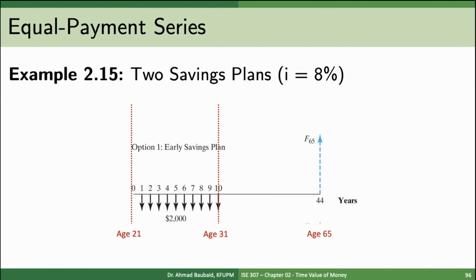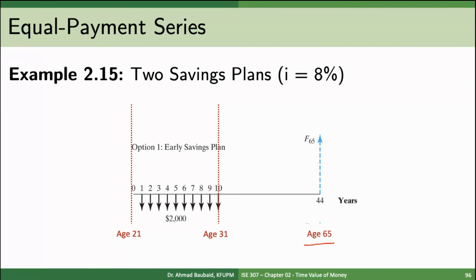So here's what they look like. The first thing that is always nice to do is to plot them, to see what the cash flow diagram looks like. This is the early savings plan where you deposit $2,000 every year for 10 years. You start at the end of the first year, which was given in the problem, and then after 10 years, you just stop. You see here, of course, these numbers, the 0 and the 44, are after subtracting 21. So this is relative to today, how many years from now. That's why it's 44. However, if you add 21, it's going to be 65, which is your actual age.